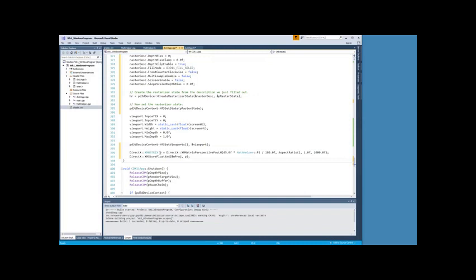We have to do something a little bit odd in that this returns, and we'll look at this a little more in detail in the math presentation, an XMMATRIX, and we have to store it in this XMFLOAT4X4, so we call this XMStoreFloat4x4 function to put it in the right type for us. And we'll talk a little bit more about that in a future presentation.